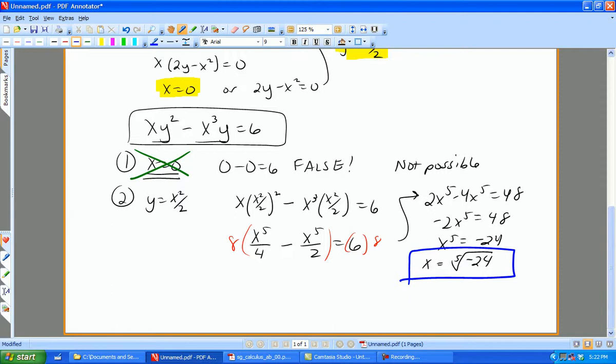I hope that was helpful, and I really suggest that you stop the video and try to redo the whole problem again on your own. Then after doing the problem again on your own, watch the video again, see if everything makes sense, and maybe do that a couple times to really make sure that you get this idea down.